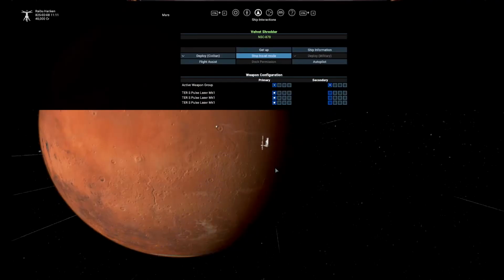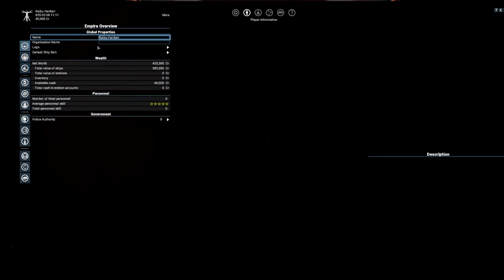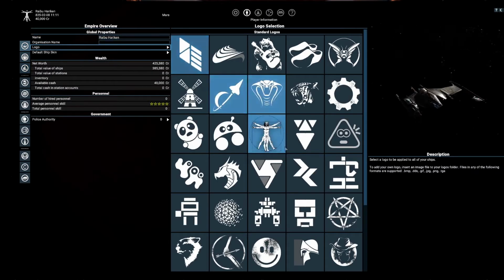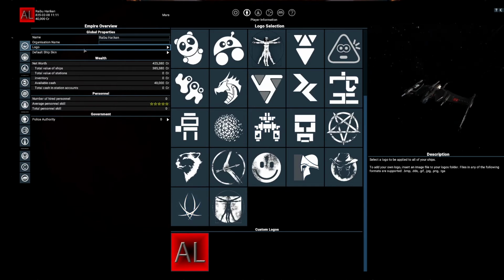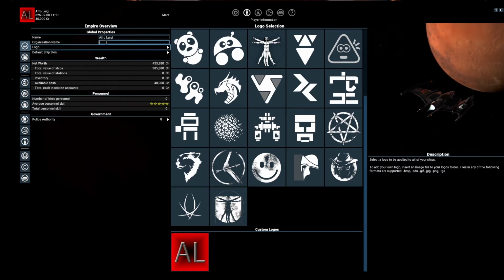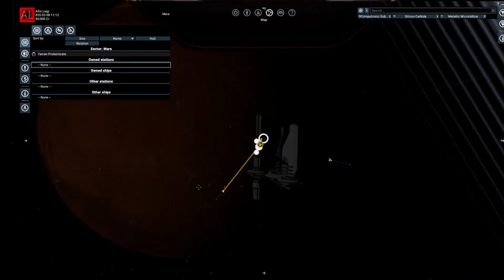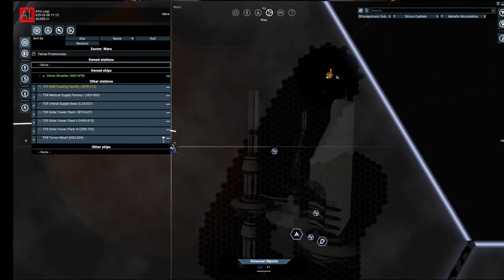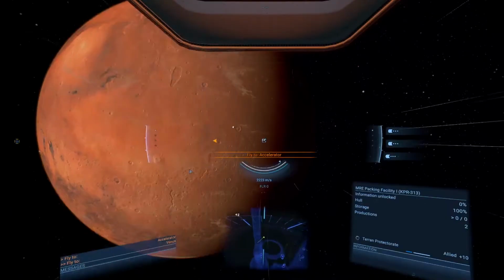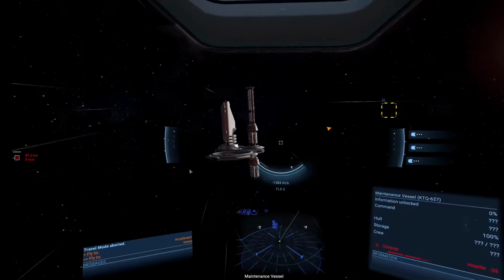Oh, right. Let's do that next. Empire information. Let's switch the logo back to mine. Name. Africa Luigi. Organization. Curly Industries. Illegal wares of... Thief! Stop! Maintenance vessel.